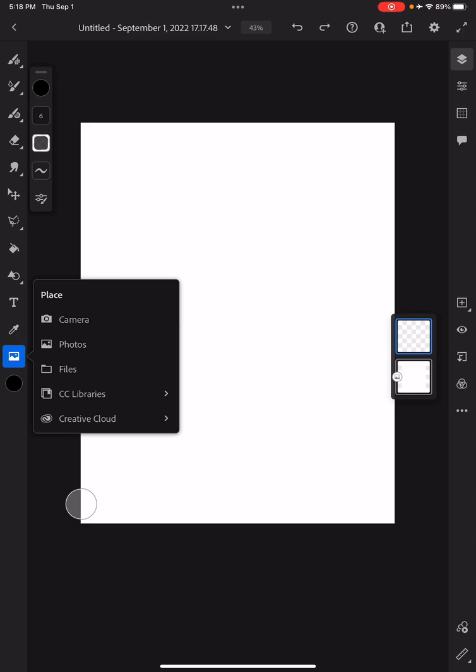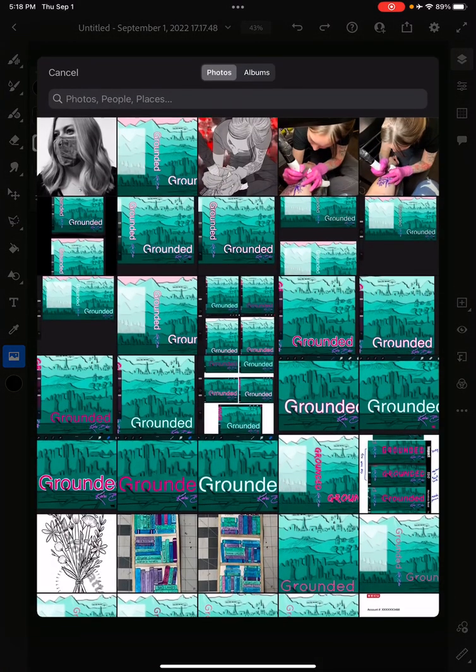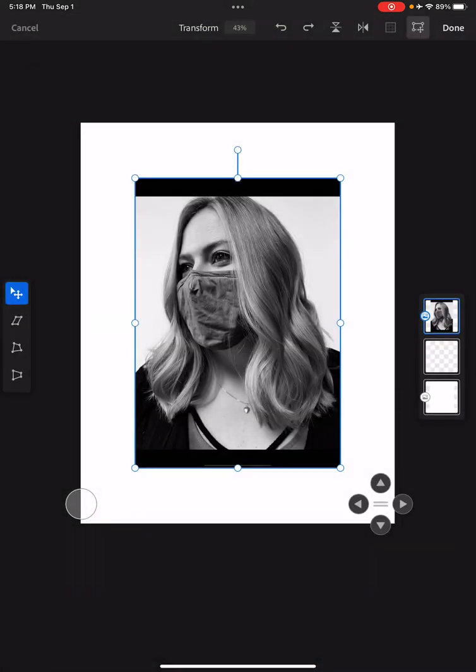Now the first thing we want to do is add in our picture. So to do that, on the left hand side, second up from the bottom, you see that little landscape picture, that one there. You want to click that and then go to Photos. That'll take you to your camera roll, find the picture, select it. Now when it puts your picture in or on the page, it makes it kind of small. So we want to start by resizing.